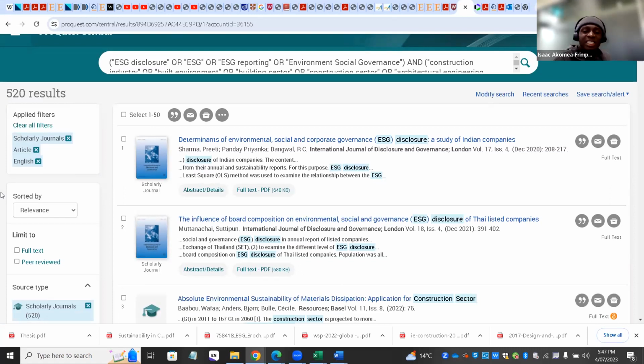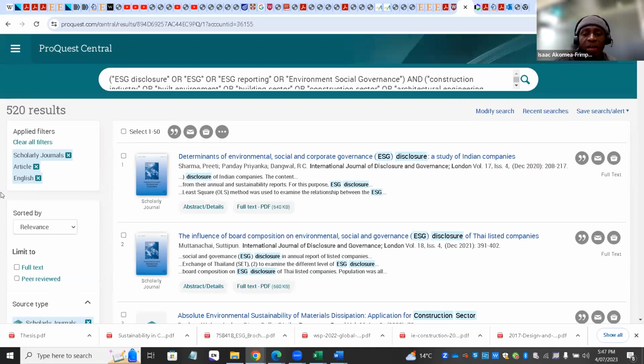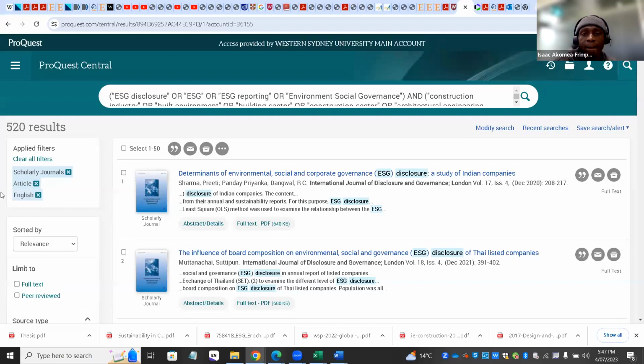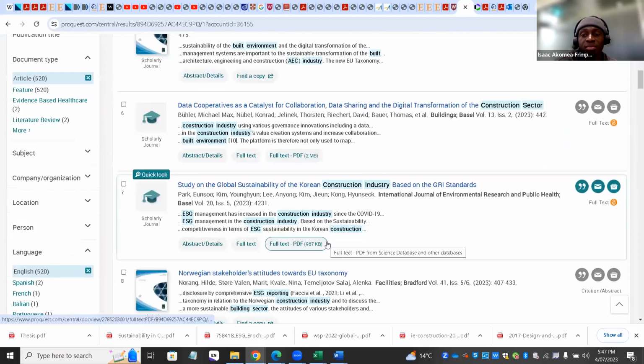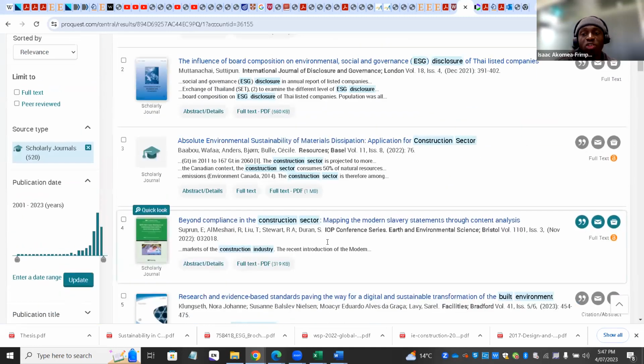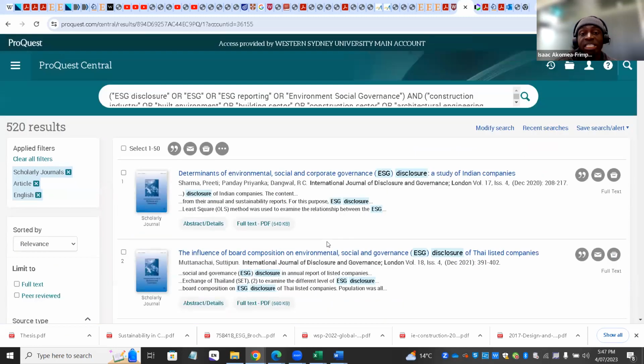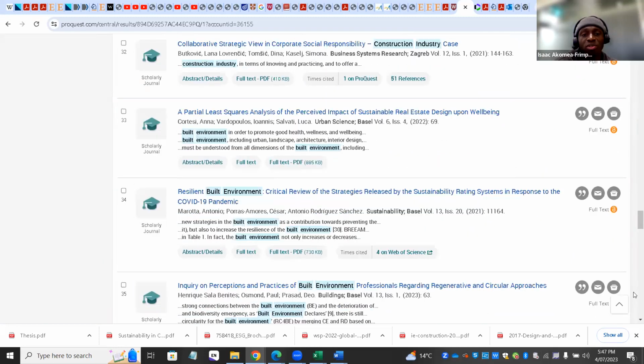Then I decided to go through each of them to find out the ones which are relevant to our article. Okay. When I'm reporting, I need to report all these things. But when I went through the titles, I saw that the majority are not relevant. So I ended up getting 8. It's only 8 that I retrieved, 8 that are important out of these 520.